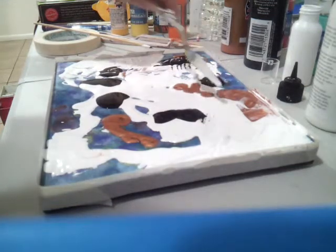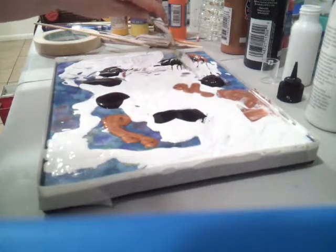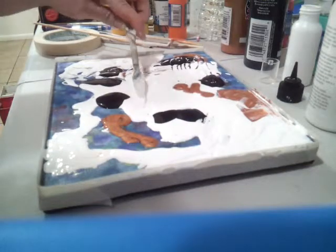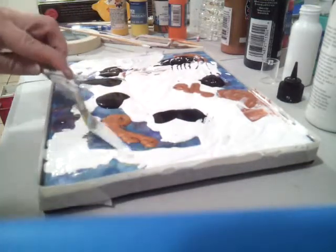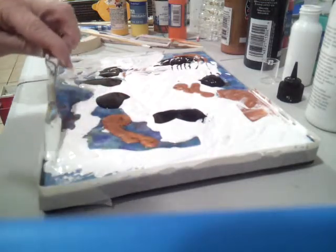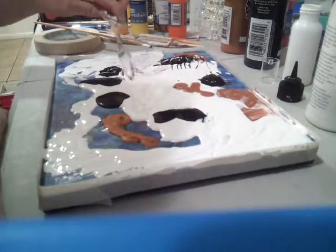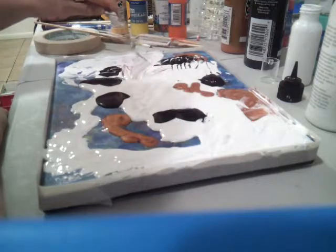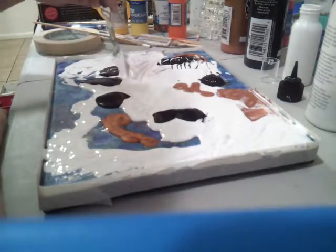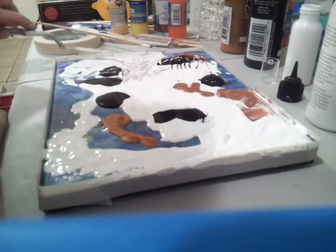you want. The one thing about abstracts that I'm learning is that whatever trips your trigger, whatever makes you feel good, is good with abstracts. It's whatever. And I like the way colors end up blending as you pull through. Some of them look like waves. I don't know. I just like abstracts.